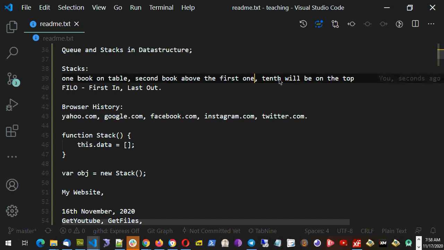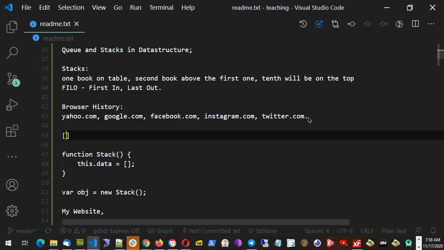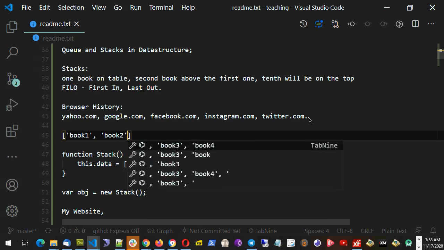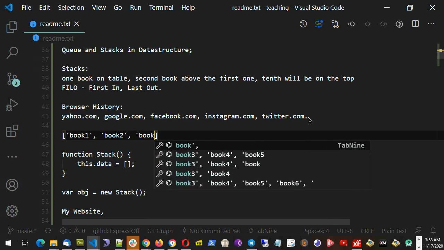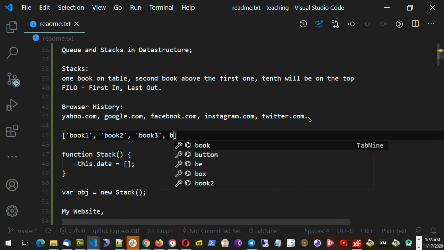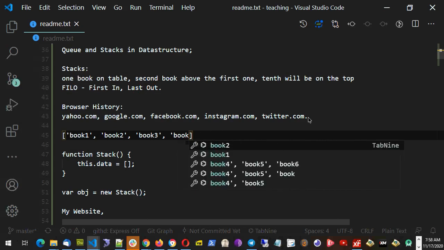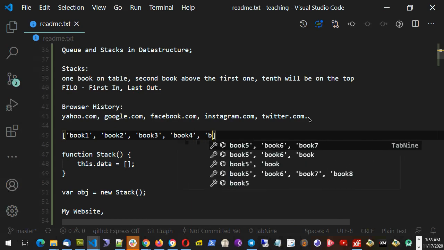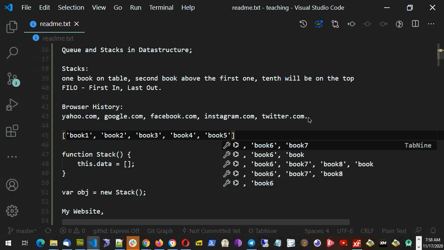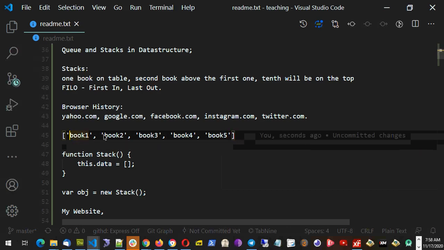Then book 2 will be in the stack. Book 3 will be in the stack. Like this, I have to create the stack. A stack will be kind of an array. And here I will put book 1, then book 2, and then book 3, like this till book 5. Okay, so this is my stack. I put book 1, book 2, book 3, book 4, and book 5.